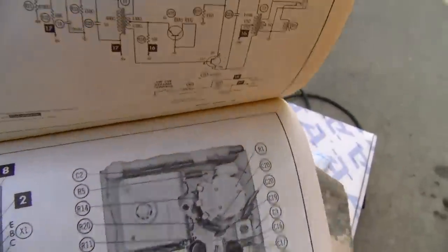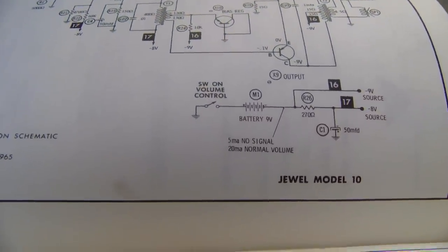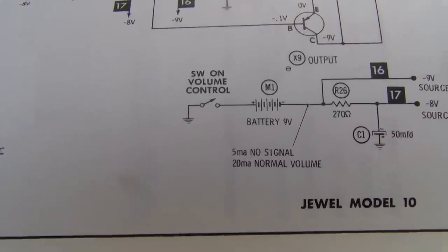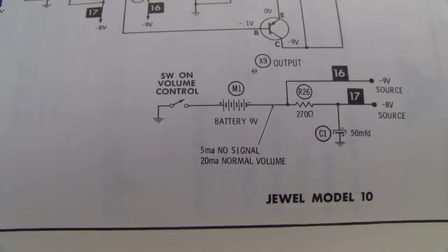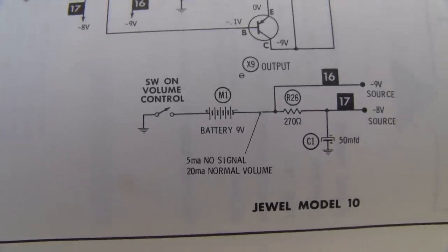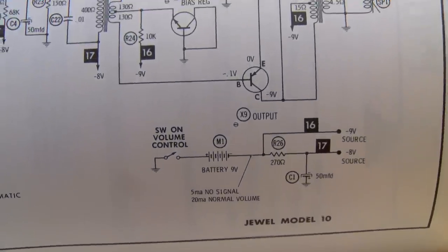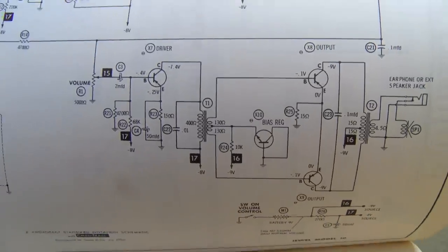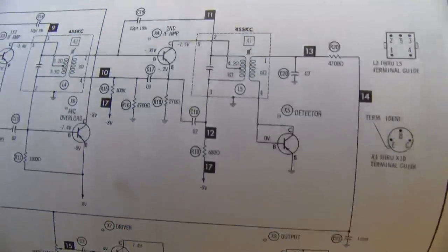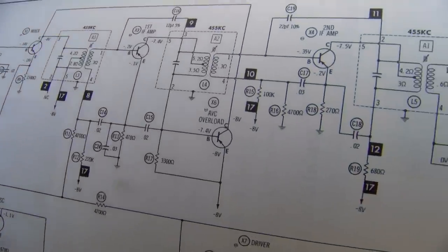And this is all PNP germanium. And you can see here that the battery positive is connected to ground or the chassis. And battery positive, so that would make our set backwards, but this set uses all germanium transistors. PNP, you can see the arrow is pointing in. On PNP, the arrow points in.